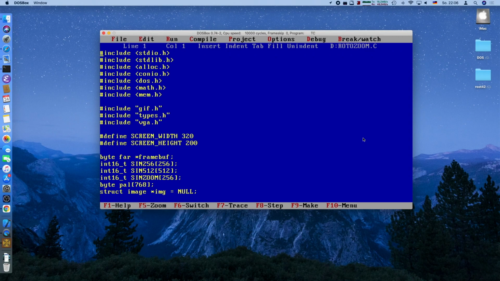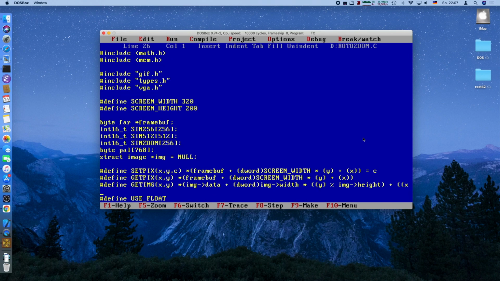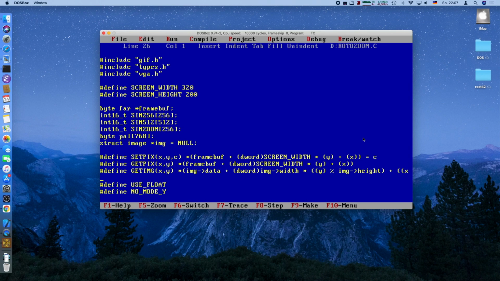We should look at the code. I have prepared a skeleton program which is based on our other demo effect programs, and it looks very, very similar. One thing has made a comeback, namely the GIF header, because we want to load an image, and I actually prepared the original Future Crew image in some fashion, so we will be able to replicate this process more or less like it was in the actual demo.